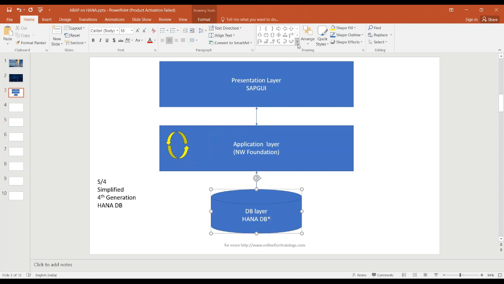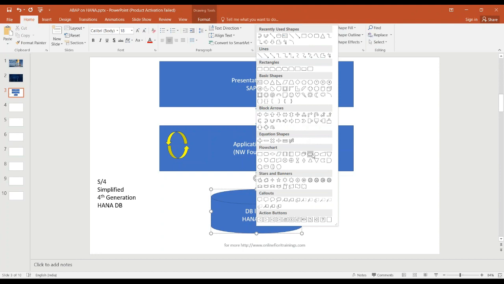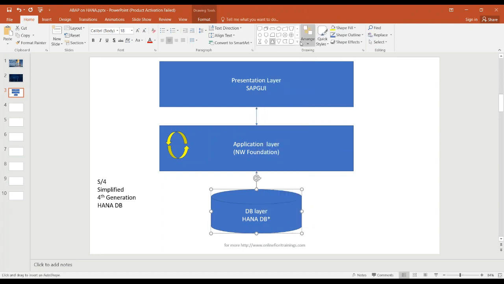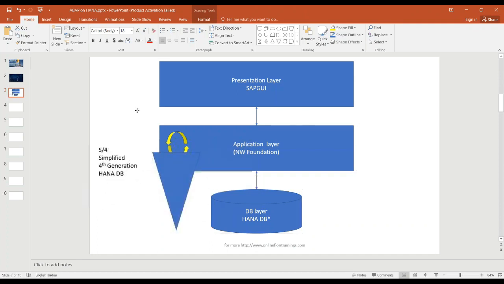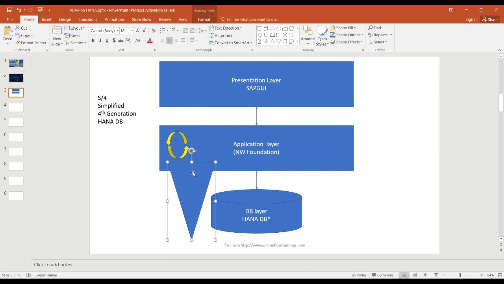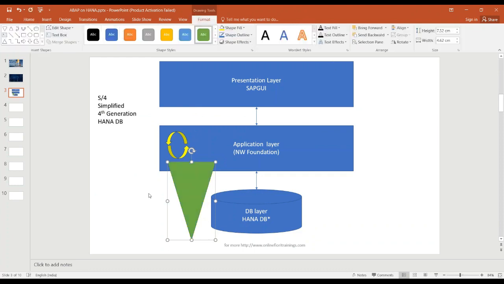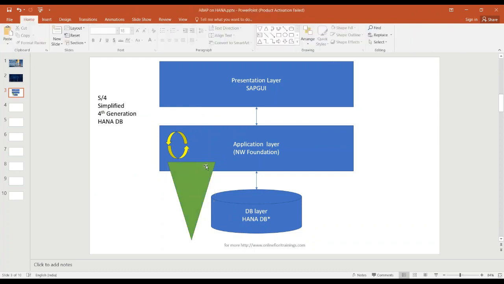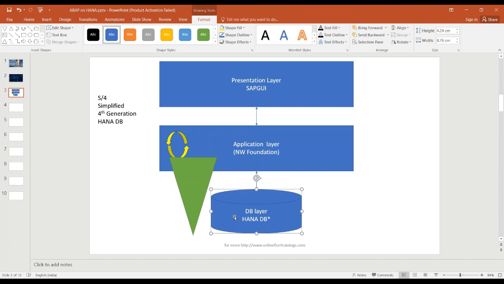So earlier, most of your processing logic was actually written on the application layer. If I try to draw this in a pyramid approach, showing where most of your processing logic occurs, it's like this. The larger size of the pyramid indicates that more processing was happening on the application layer and less processing was happening on the database layer.